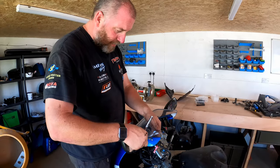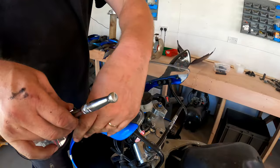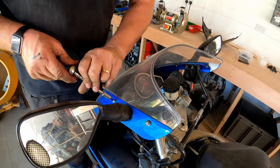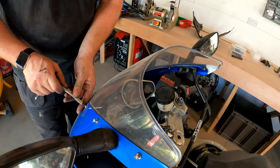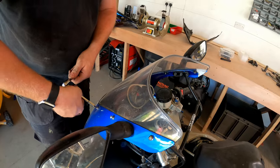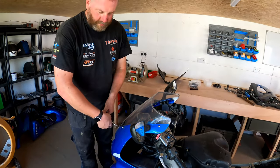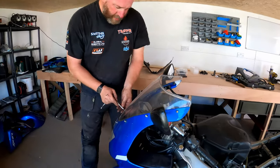With the front nose cone, I think the first thing I'm going to do is take off the screen, because the screen, whilst absolutely filthy, is actually in incredibly good condition, and I want to keep it that way. So I'll whip that off, and that gives us better access to get into the back of the mirrors and stuff like that, because the fairing stay is obviously where the mirrors mount to. So I'll whip all these screws out.